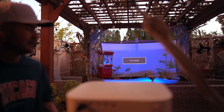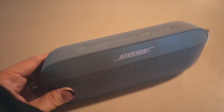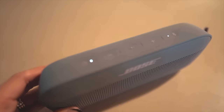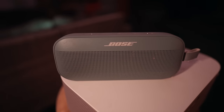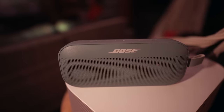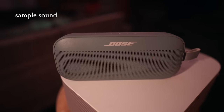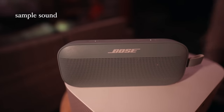The Vanco projectors have great sound on their own, but if you want to take it to the next level, I would invest in a Bose speaker. I use this every single day in the house listening to music when I clean or work out — it's the best speaker I have ever owned. Connecting it to your projector is super easy: just turn the Bluetooth on and it will connect straight through my laptop while the projector plays the movies.